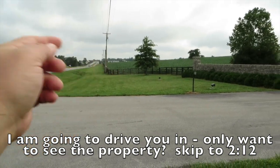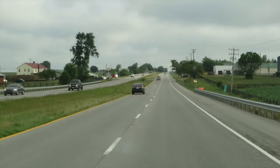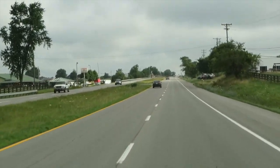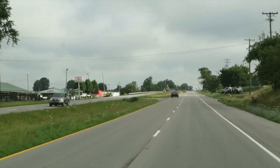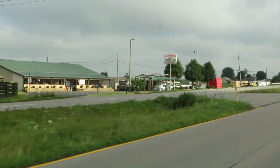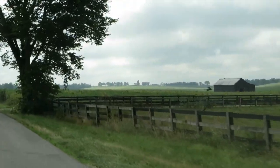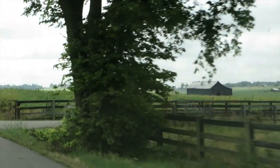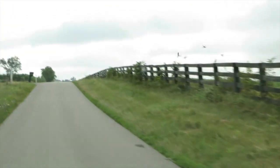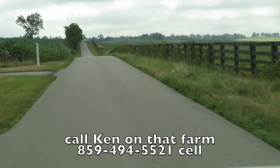We're going to make a right and go down Dunn Lane, which turns into Monday's Landing where the property is. I used to do these location videos all the time. This location is so exciting. There's an Amish store here with bulk foods, great sandwiches, and that sort of thing — and that incredible cow barn we saw over there.